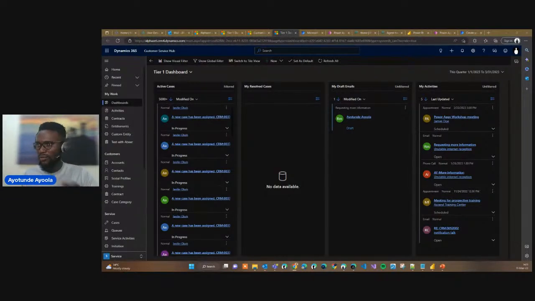Okay, all right, fantastic. So now, if you look at my screen, you can see that I'm inside the Dynamics Customer Service Hub, right? Now, one of the very first things that connects Dynamics and Power Platform together is their data service. So over the weeks, you've heard us talk about Dataverse, right? So Dataverse is one of the elements that connects these two systems together.